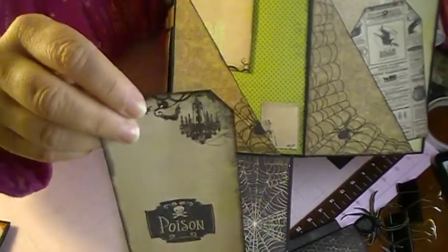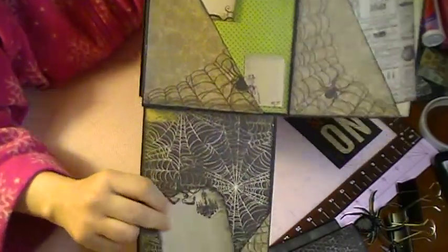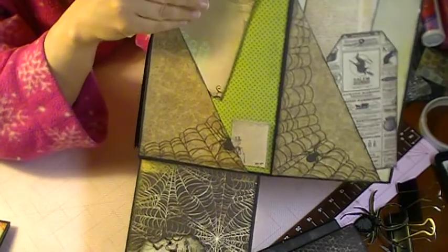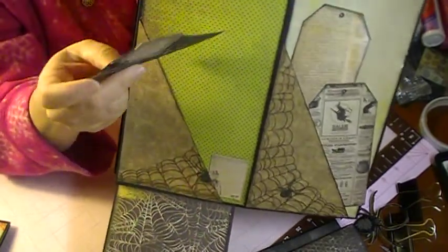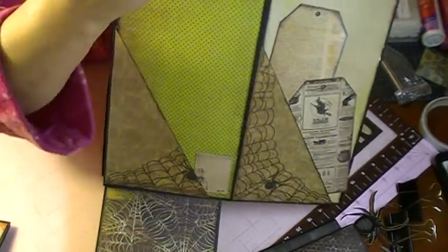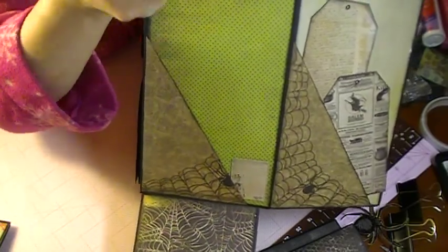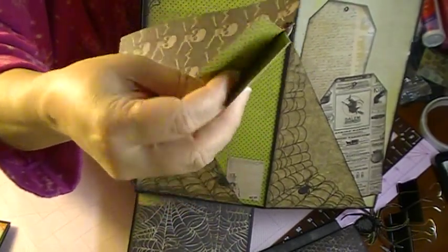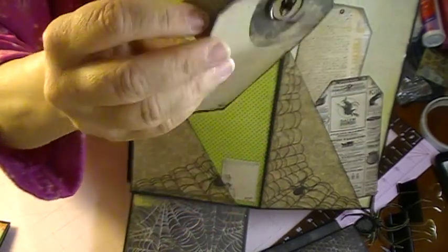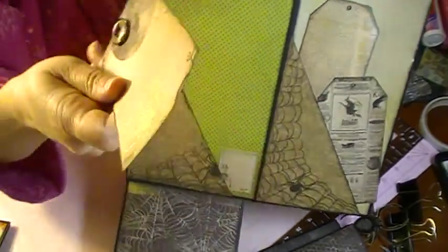So here's this one. I just put an eyelet in there. I'm horrible with setting eyelets. I think I need more practice or something. And then since this was green, I embossed the little bottles on there. So they feel neat. And then I put this on there. It's like this little booklet, and you can journal in it. I already had the lines and everything on the paper, so it just turns out like that. And then there's another one of them, and then there's a key brad up there, and then a bat brad on the back.